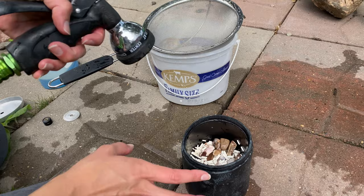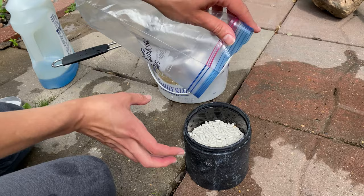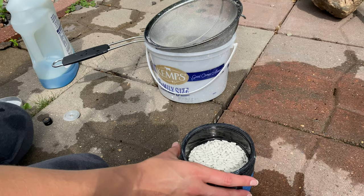Here it is. What's kind of cool about this is it's already polished and looks shiny, which is kind of interesting. So let's put some of that in here — I'm just going to use all of it. That is a much better level than where we had it before. We'll add some water now — okay, too much water, I forgot I already added some. There we go, that's better. And now we'll add just a couple drops of dish soap and we'll get it back on the tumbling barrel.